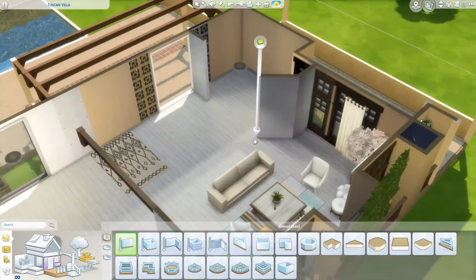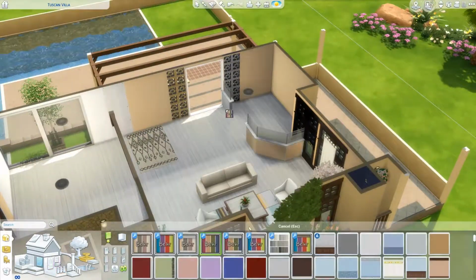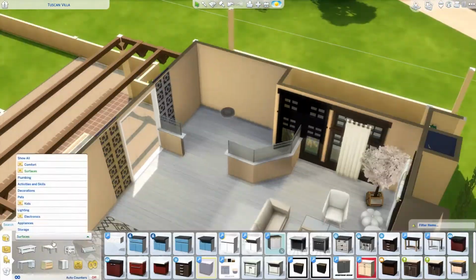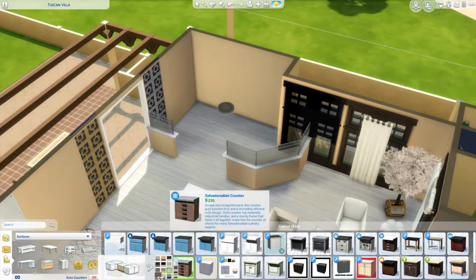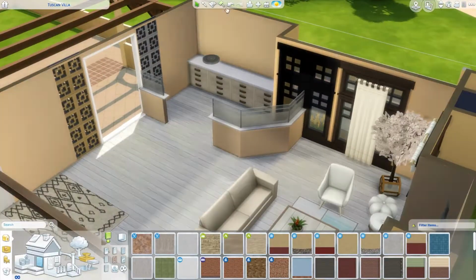So here I'm trying to make the kitchen. I was trying to put a half wall there and then put a glass trim on top, but it looked a little too modern, and I wanted it to be a little bit cuter, so we do get rid of those walls there.